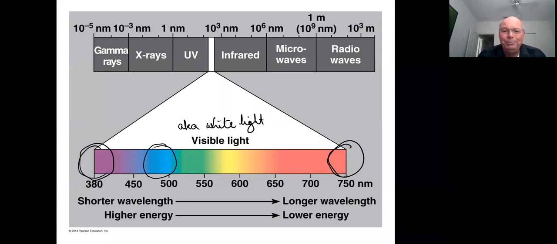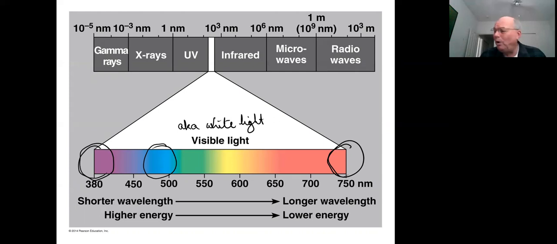And that's a function of the pigments, these molecules that interact with the waves of light to either reflect them or to absorb them. If the wavelengths are absorbed, we don't see that color. If the wavelengths are reflected, we do see that color. If all the wavelengths are reflected, we see that the object is white. If none of the wavelengths are reflected, if they're all absorbed, then we see that object as black. And the other colors we see accordingly by what is being absorbed and what is being reflected.